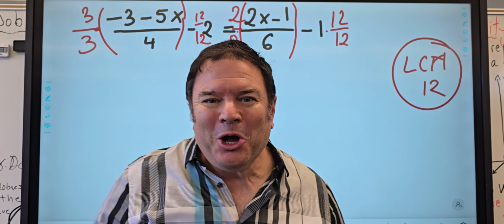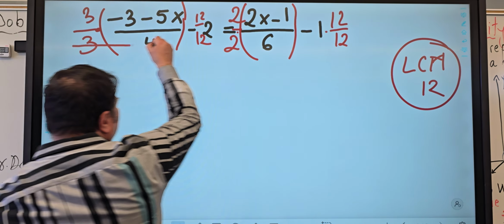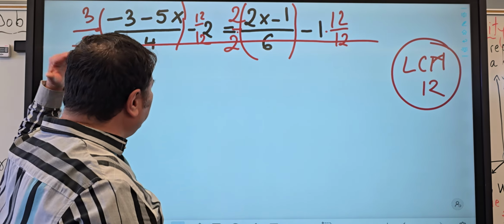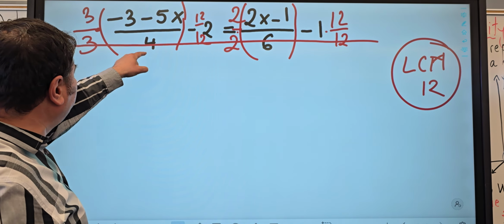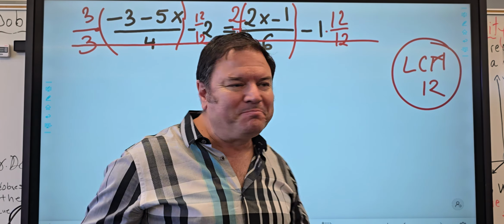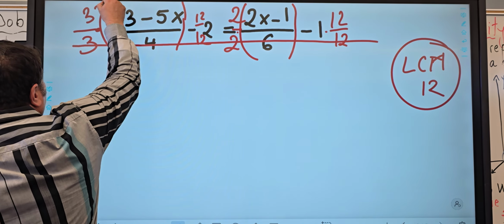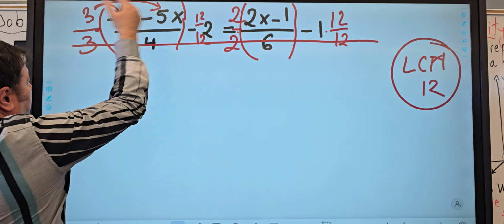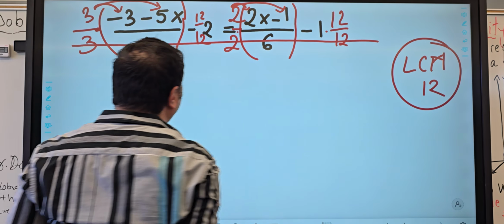And now again, we can clear the denominator. Let's do that. That's it. No more denominator, because we found the LCM, least common multiple, which is 12. 3 times 4, 12. 2 times 6, 12, and another 12 right there. Now let's take it at the top here. But don't forget the arrows, because we need to distribute 3 over the parenthesis. The same here with 2, and let's continue to solve.